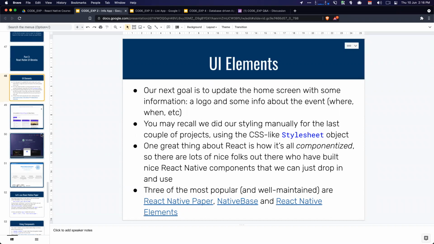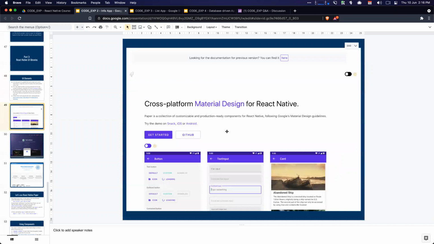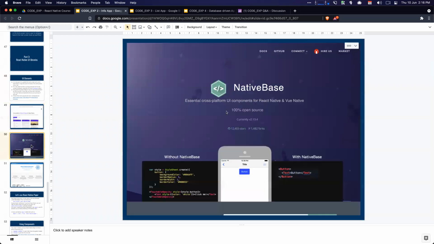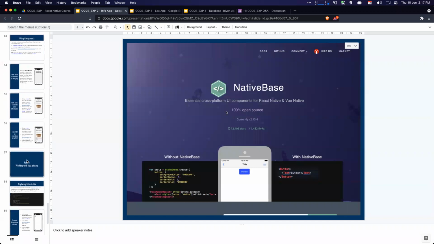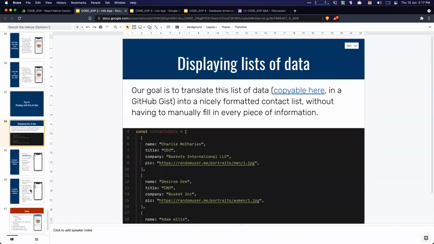If you have a designer in your team, then by all means let the designer go wild and make it look great. But if you're really raring to go, you're going to quickly build something, then these might be good choices for you. Okay, so React Native Paper gives you a material design look, Native Base, right? And I really like the way they illustrate this here, right? So with Native Base, you just use this text component and you have all this stuff built in for you, right? That's the power of components in React.